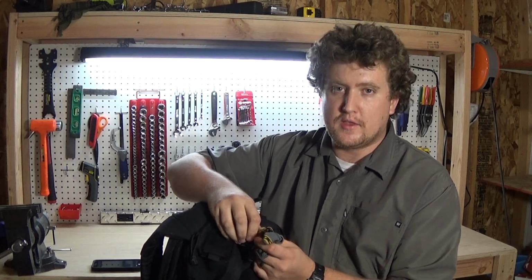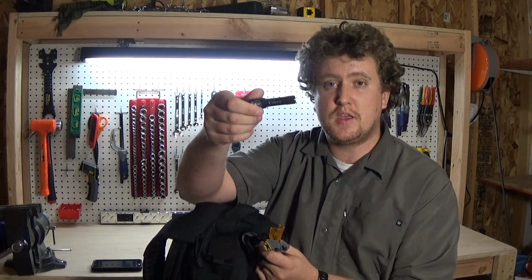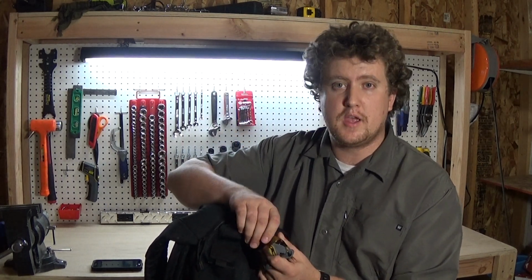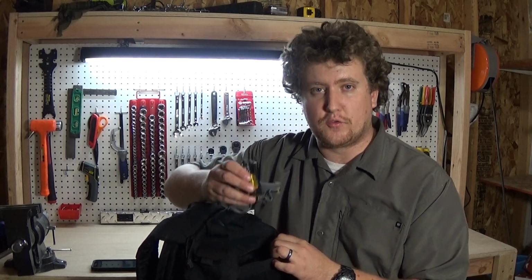Hold it to go off. This is also convertible into a keychain. Oh, HL10, excuse me. This is convertible into a keychain light. However, I do like having a headlamp for hands-free operations. If you need to work on a vehicle or some project like that, it would certainly be excellent to have a headlamp.